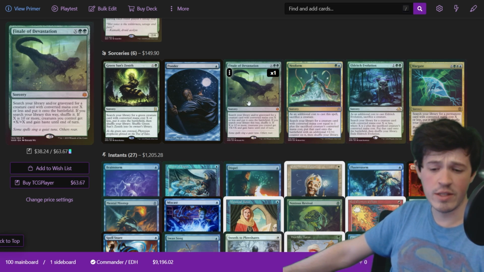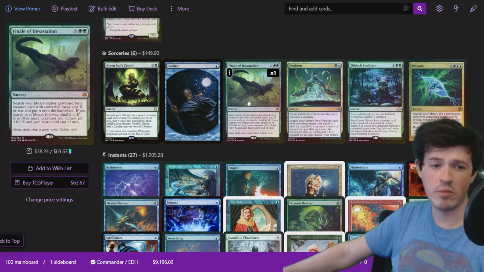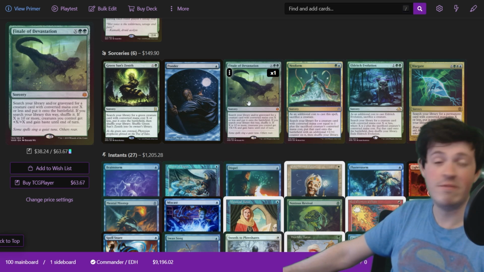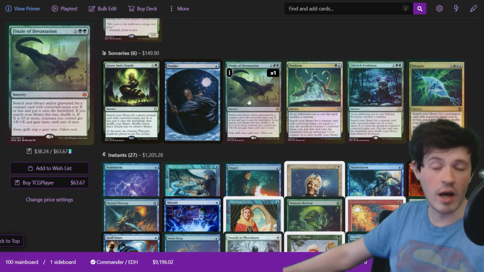Finale of Devastation is stupid good in this deck. Just being able to Finale for 4 and grab a Dockside most of the time is usually a game-winning play in a lot of pods because people love feeding Docksides. Finale is really good, and the flexibility to be able to grab any creature and also just be a win con is gigantic.